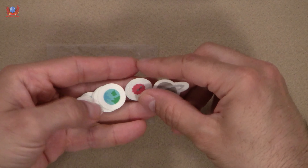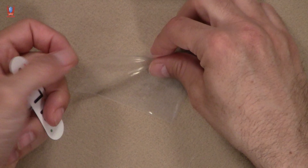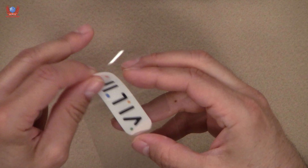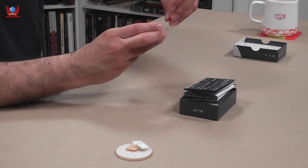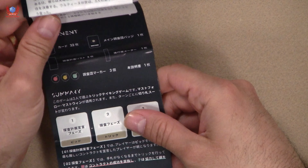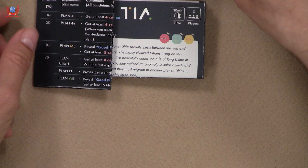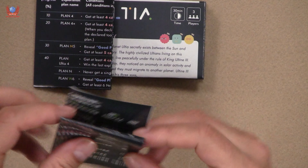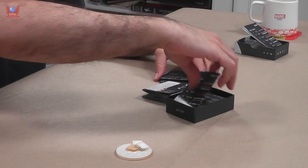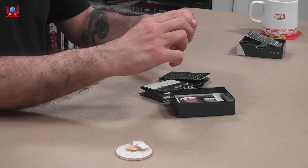The box is difficult to keep closed because there are so many things inside — I'm really looking forward to taking a proper look at them. It's a very thick box; I don't know if it's the size that makes it sturdier, but very thick. We get some tokens — we're going to take a look at those in a minute. There are also a few stickers, and some stickers that may be used to create tokens.